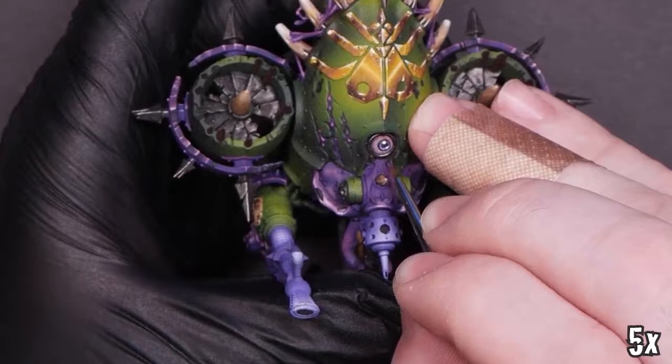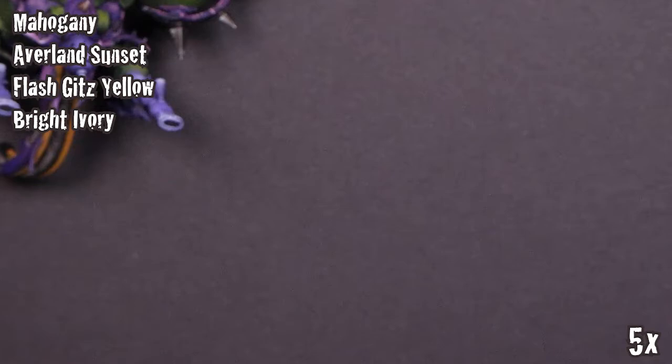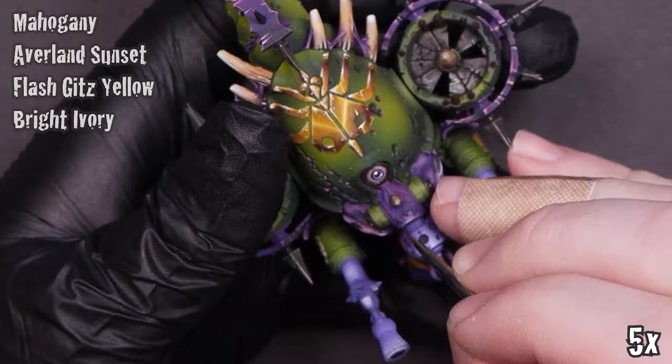And then we're actually going to apply some yellows using our mahogany, Averland Sunset, Flash Gitz Yellow, and Ivory, our non-metallic work up here, to get some of the little chains and staples that are holding these flesh bits here.